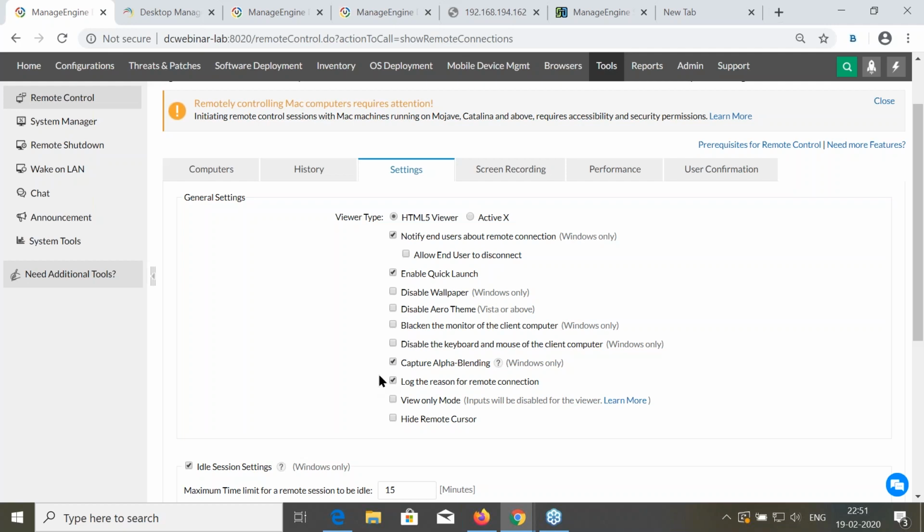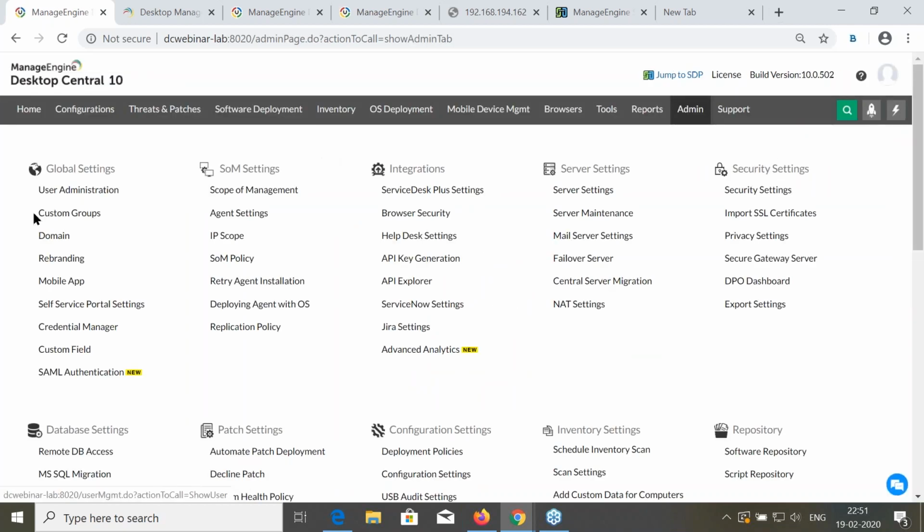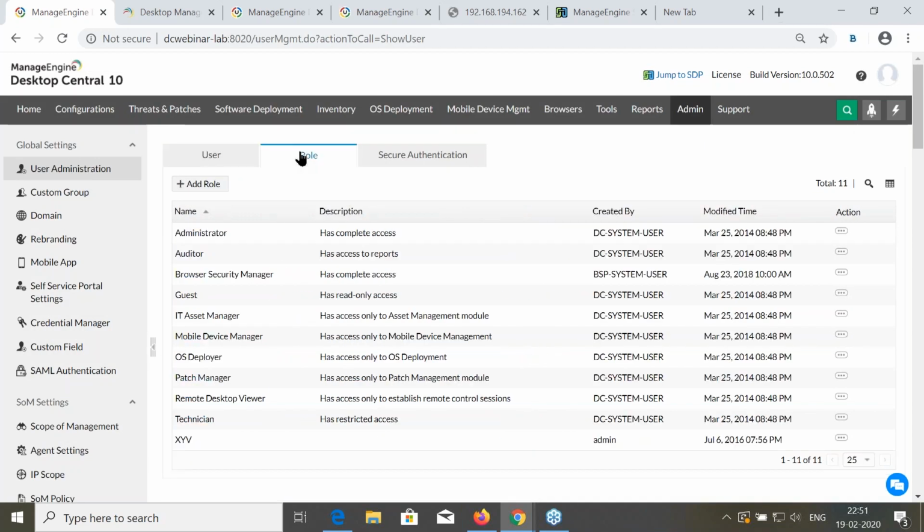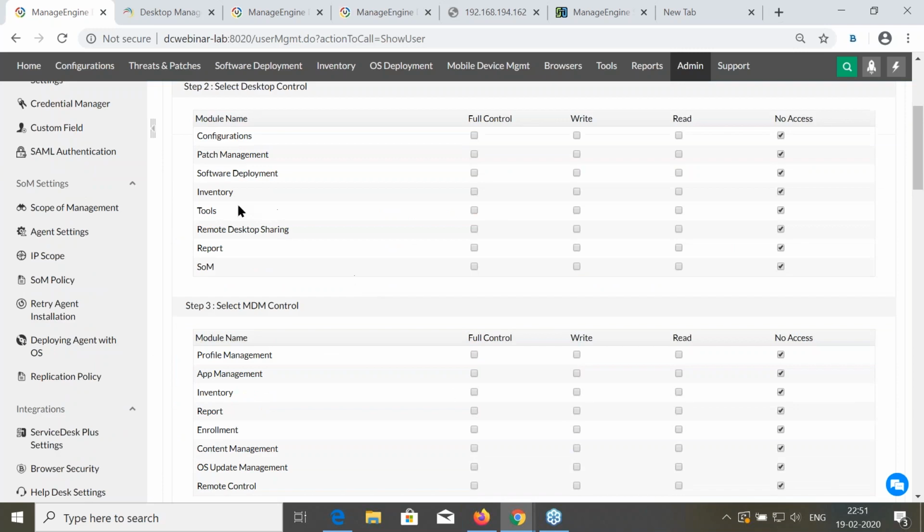Granular security is completely given to you. So say, for example, if I want to give access to only specific technicians for remote control, I can do that as well. So you can go to admin, user administration. I can create different roles here based on my specific needs. And let's say I do not want a user to use remote control, so no access.